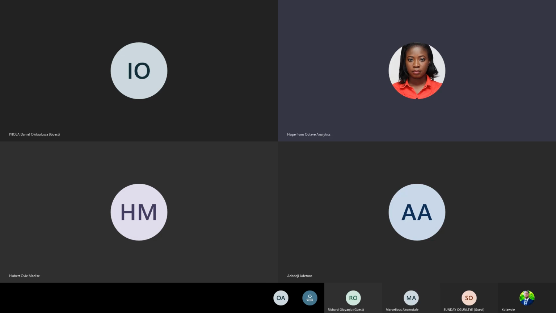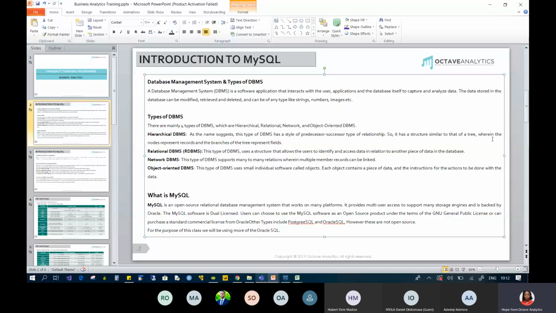Okay, so we're trying to understand what a database is. Let's take the telecoms industry for example. We all use mobile phones, and there is a place our transactions go to.